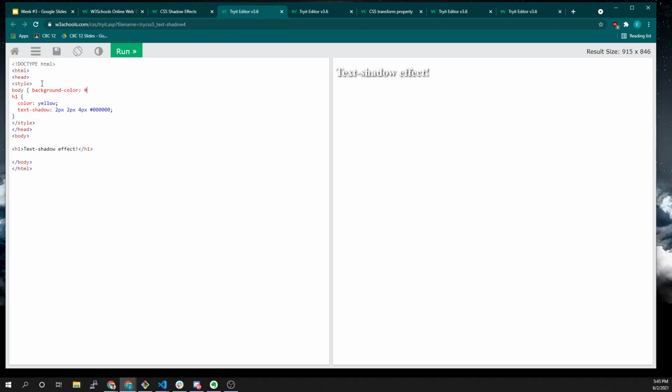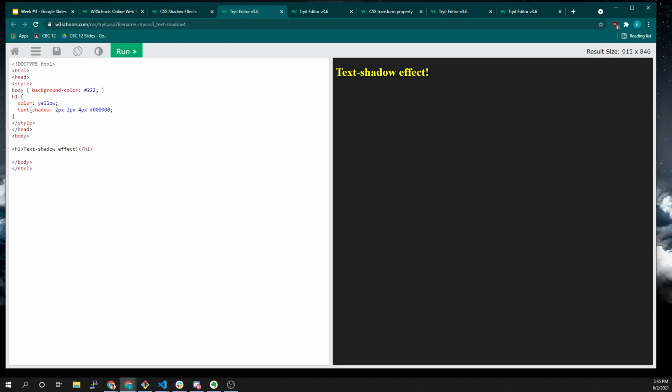Let's just make this like a 222, right? So this is kind of what we had before, but maybe we'd add a light background so that it stands out on that page, right? I mean, maybe we want to tweak that a bit more so that it's even more pronounced, like 3, right? So now it stands out quite a bit, and we can change this color to be whatever we want, right?